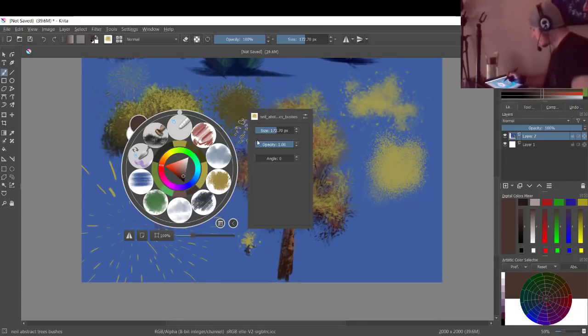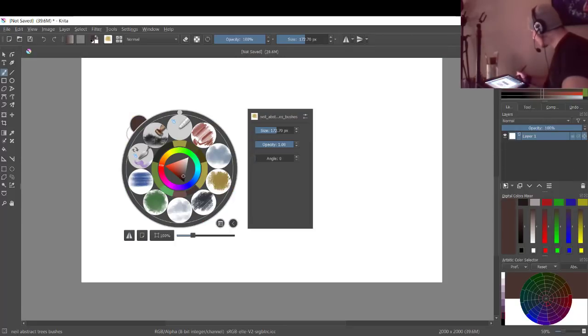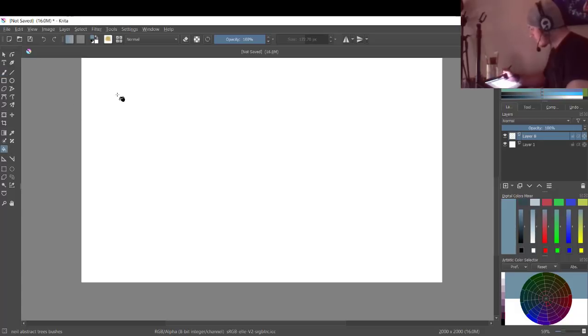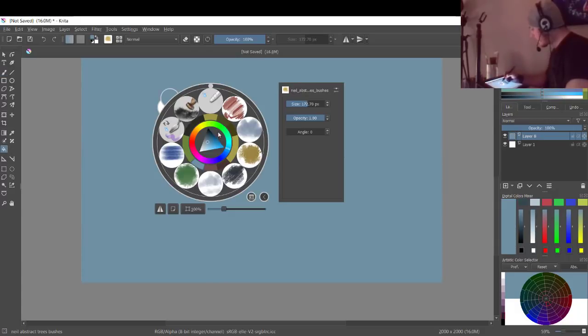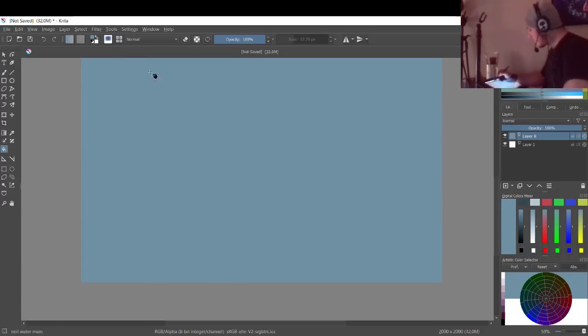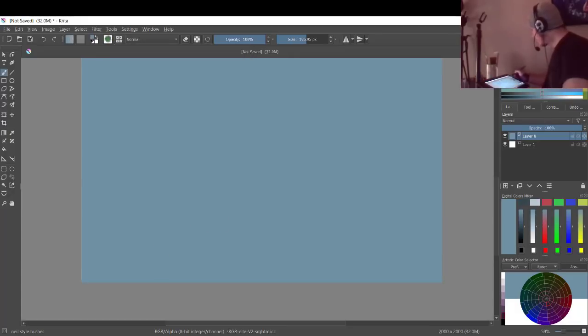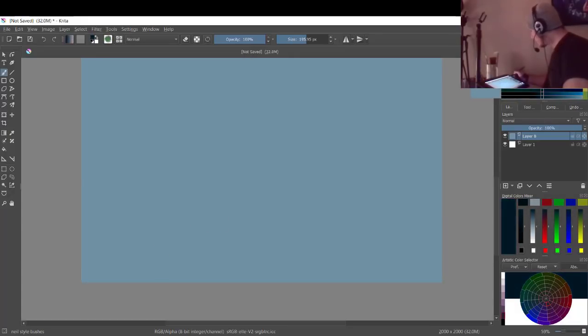So let's go ahead and get rid of this. I'm gonna go ahead and actually delete this altogether, make a new layer. And I'm gonna do a much lighter blue this time. Okay, so my style. Oops, make sure you click the paintbrush. Stylized bushes. So let's start with a dark color here. I'll do a dark blue this time.